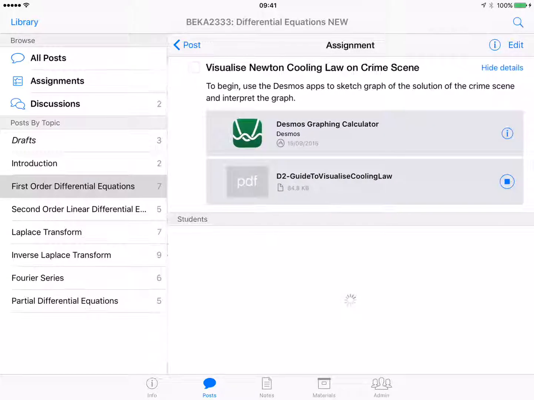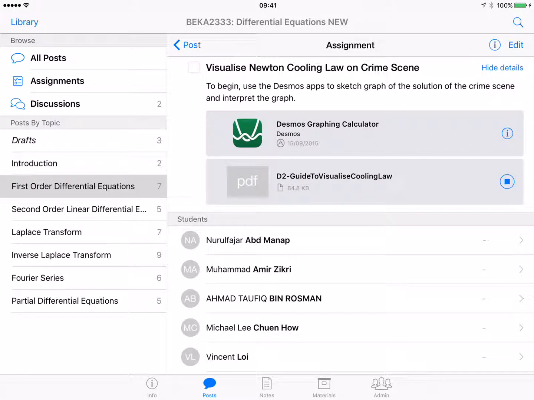And then next, I want them to visualize. So let's say you do some graphical input based on the result, and then you can see how different the temperature drops are. I want to see how far they understand, so I want them to visualize Newton's law of cooling with the graphing. So this is sort of how we help the students, let's say, oh, this is the way we learn. So this is iTunes U.